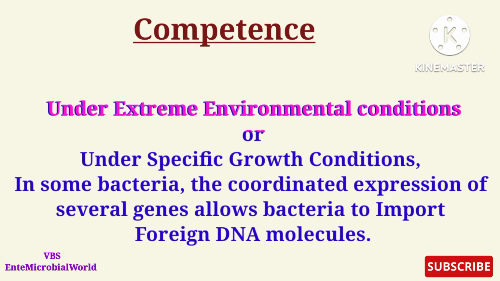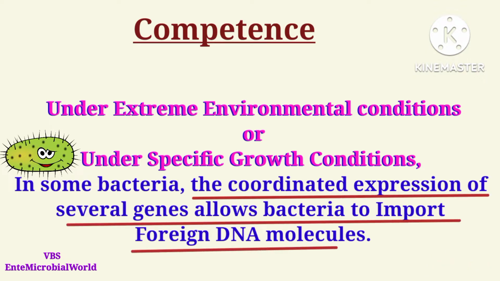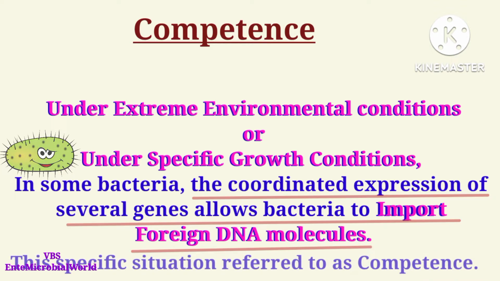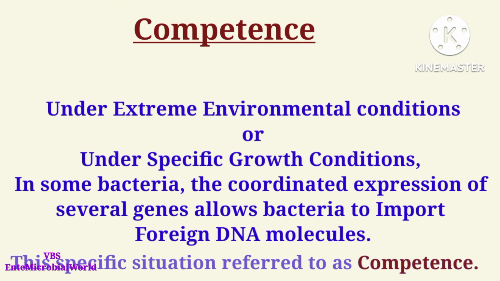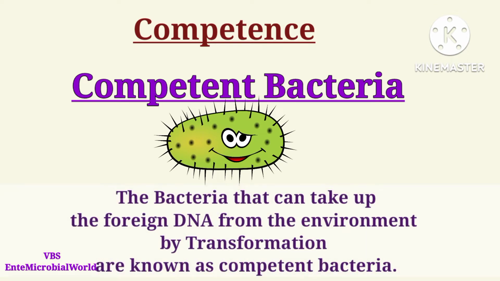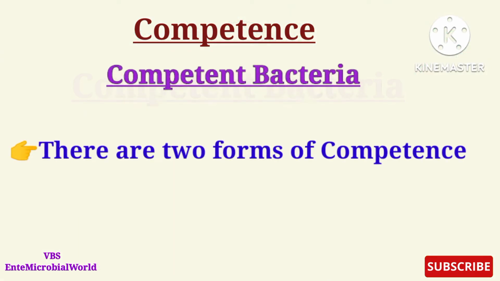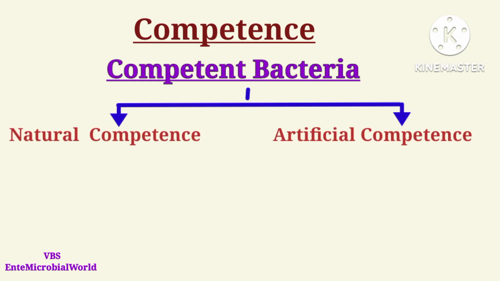Under extreme environmental conditions or under specific growth conditions, in some bacteria, the coordinated expression of several genes allows bacteria to import foreign DNA. This specific situation is referred to as competence. Let's see the definition of competent bacteria. The bacteria that can take up the foreign DNA from the environment by transformation are known as competent bacteria. There are two forms of competence, natural and artificial.